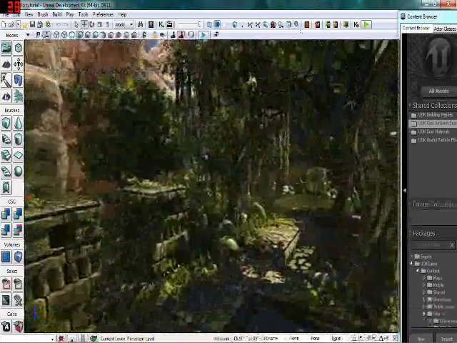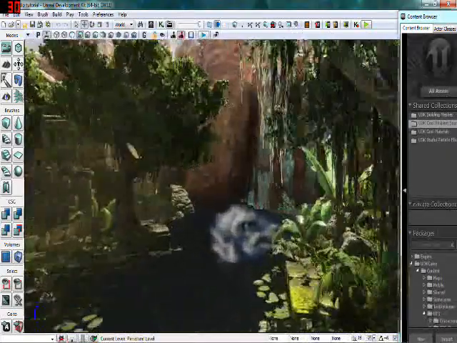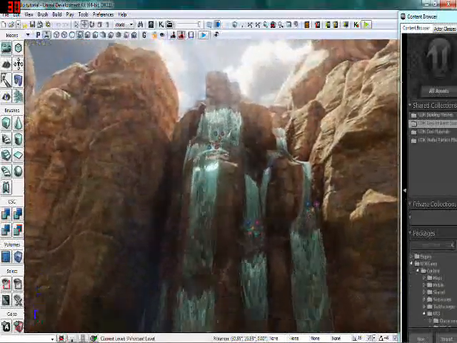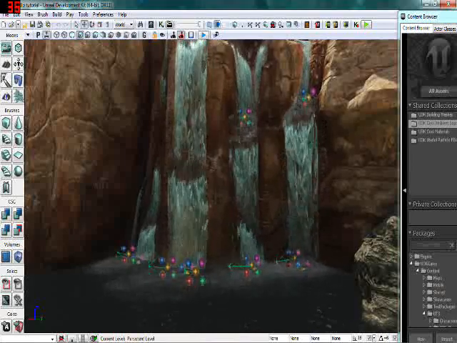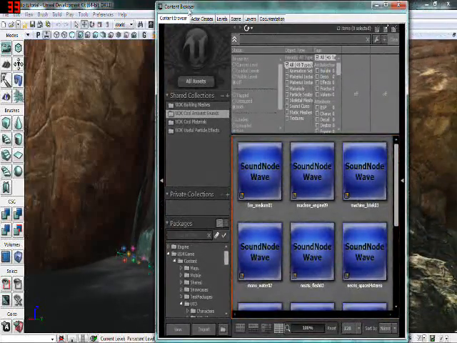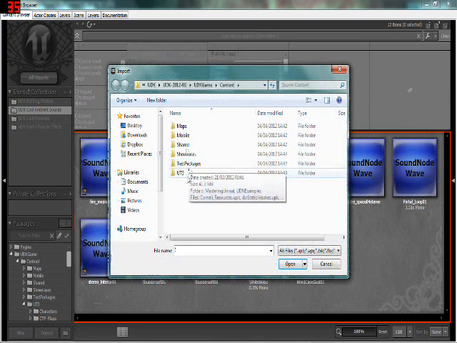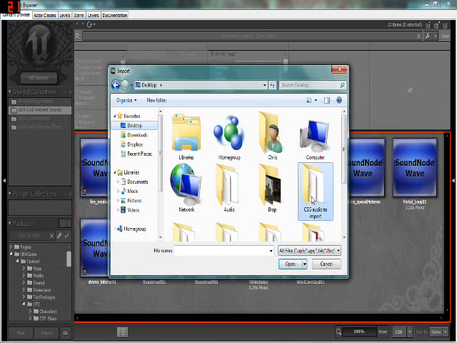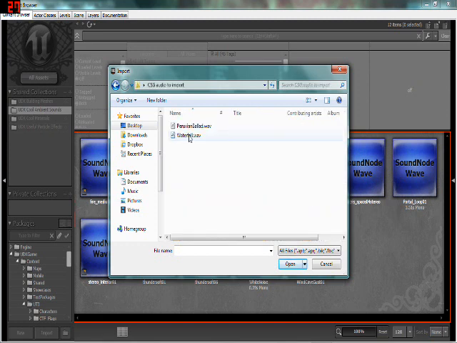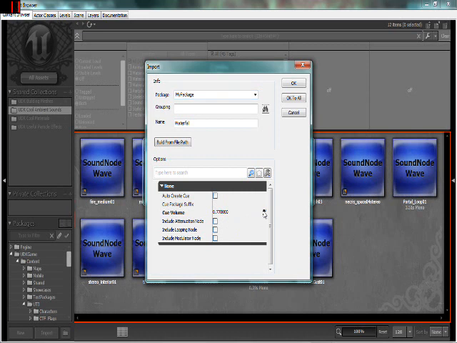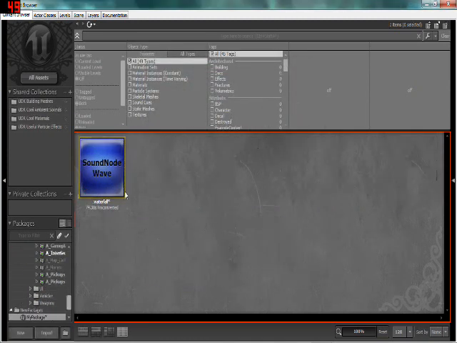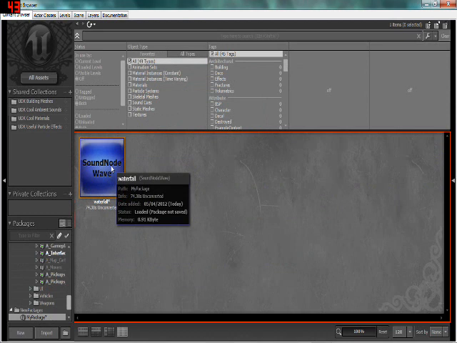Now, first of all, I'm going to direct us to the waterfall at this end. Now, this obviously requires some audio. So I'm going to go to the content browser, and we're going to go down to the bottom right and import a new asset and find the CSG audio to import folder. We're going to import the waterfall sound effect. It's quite quiet, so I'm going to turn it up on the cue volume just by a little bit. That should be fine. There we go. It'll take a little while for it to convert, but here's an example.